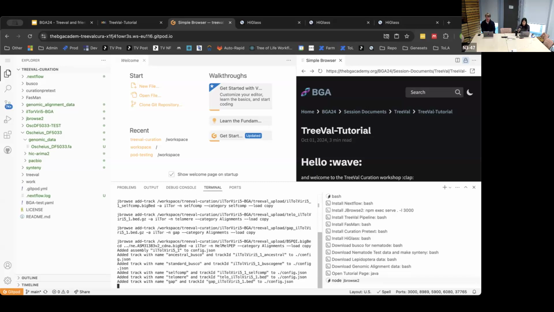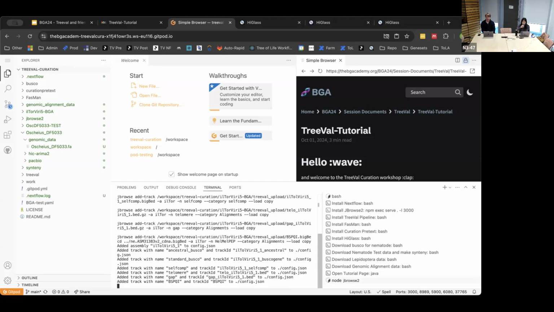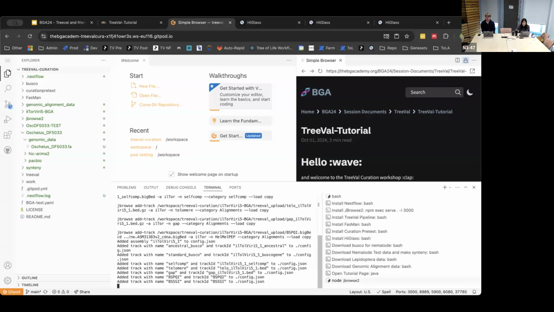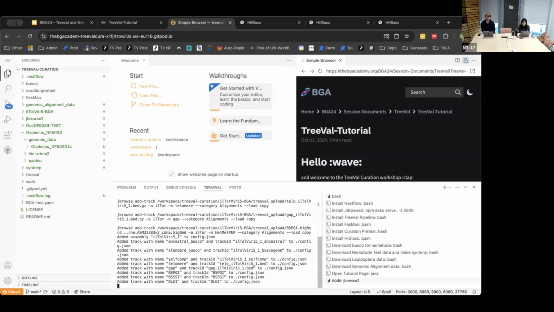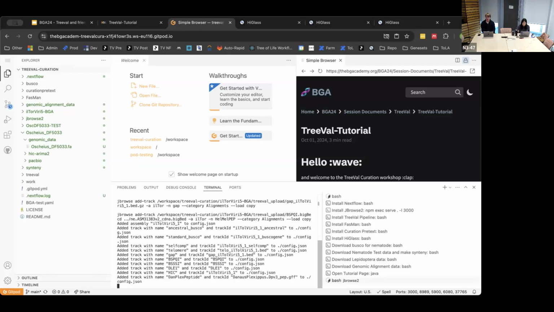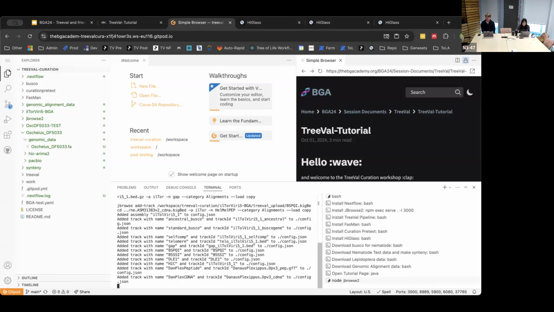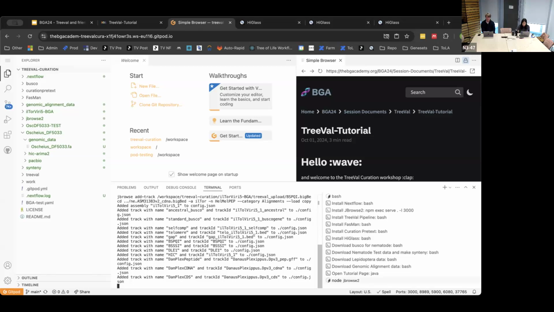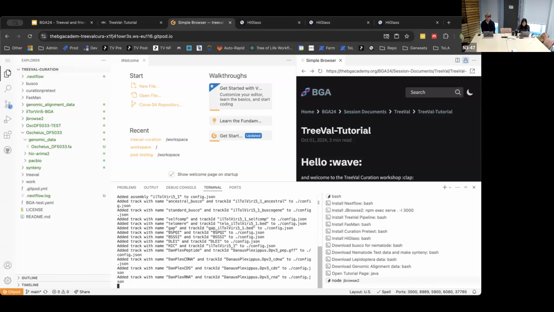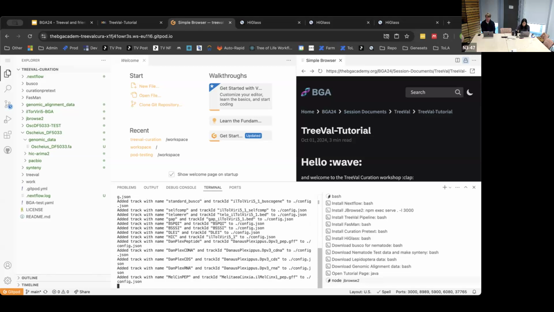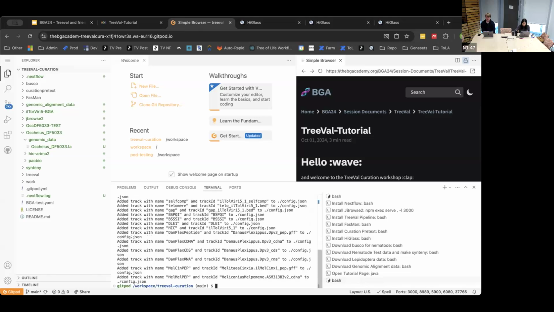So as you can see, these are all being added, with these names. It's the config.json that is behind the JBrowse. Please post any issues in the Discord.